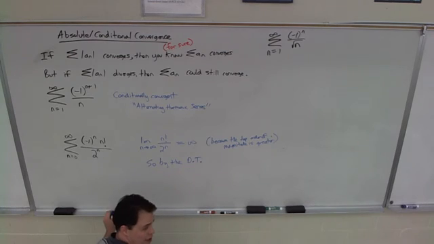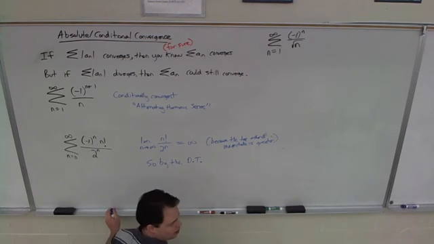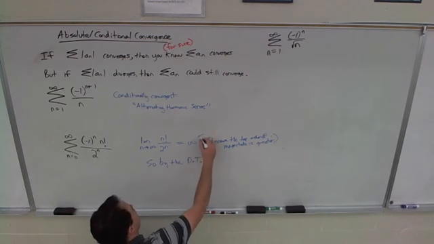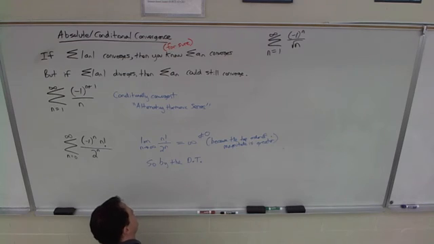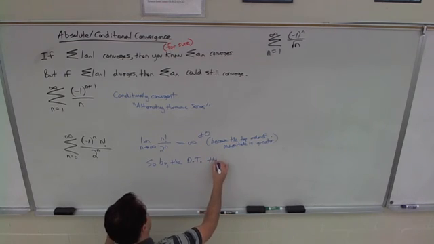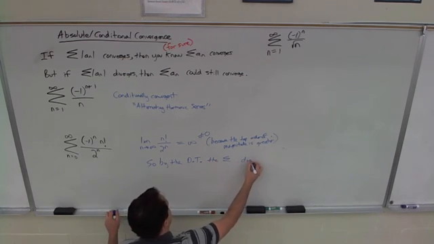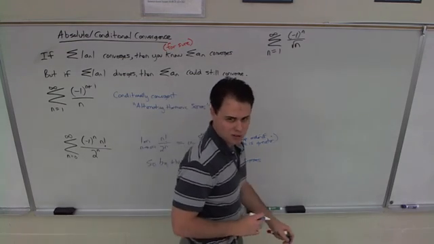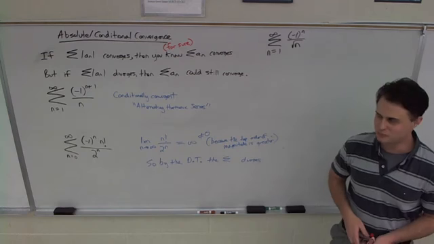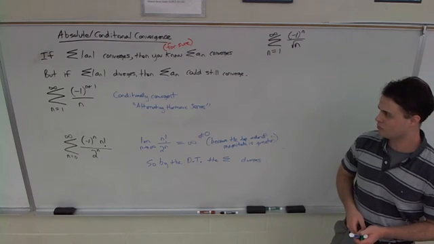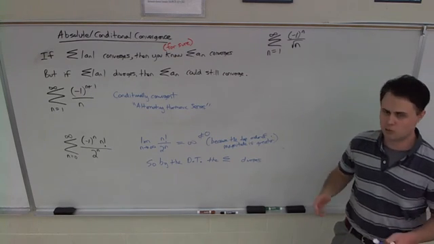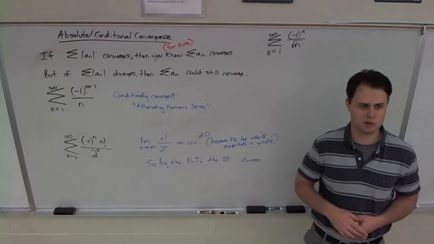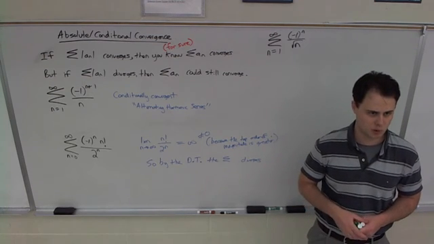You wouldn't want to abbreviate on the AP exam just in case. I haven't looked up the latest thing on what they accept and what they don't accept, so don't abbreviate. You can on your homework. I should write this in there, but I'm being lazy. So that one's divergent. It's not conditionally convergent or absolutely convergent. Cool?